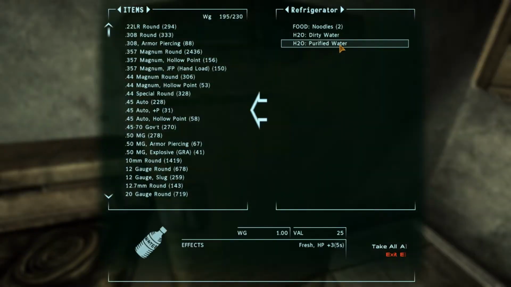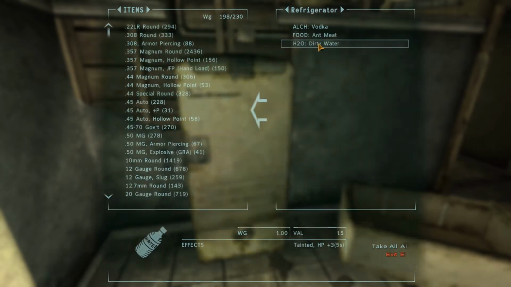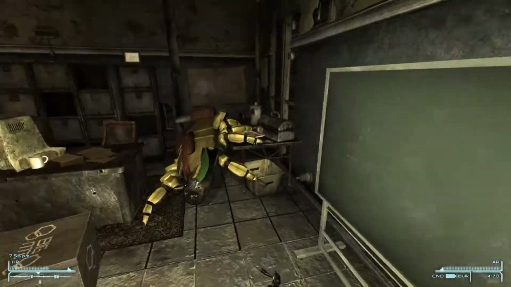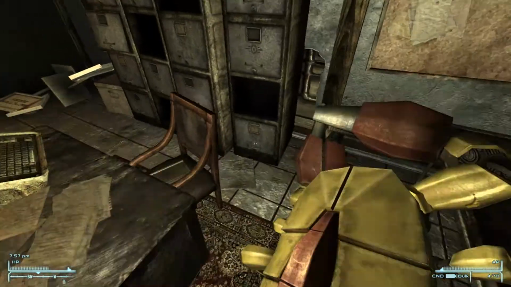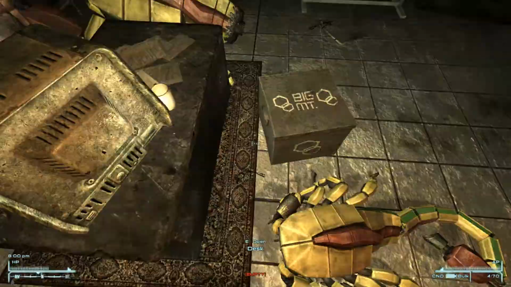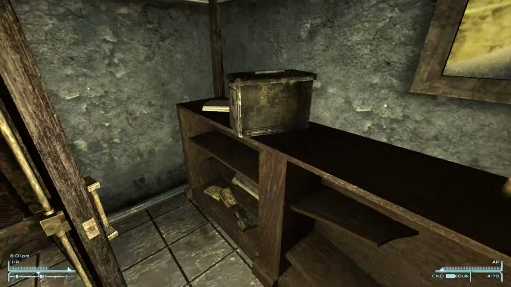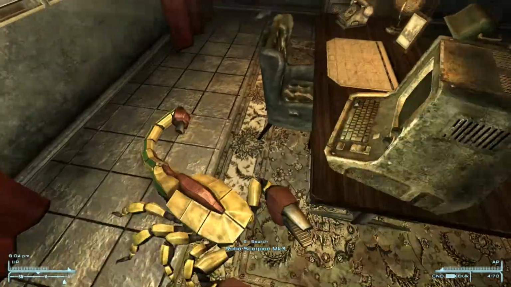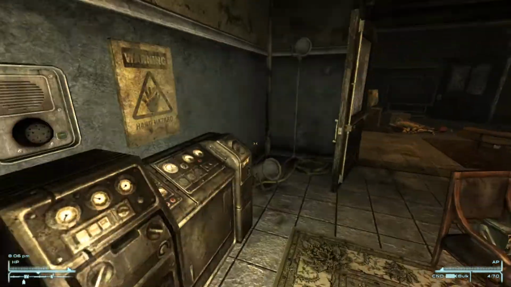Oh, there's a water in there. Coca-Cola, fresh pear, and a fresh apple. Take all that. I will take you. Oops. New Coca-Cola. I take the trophy? No. I wanted the trophy! Alright.